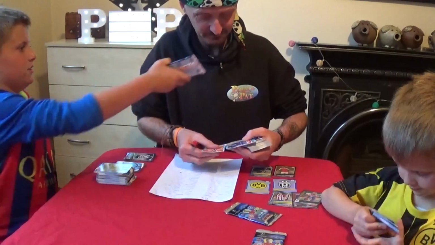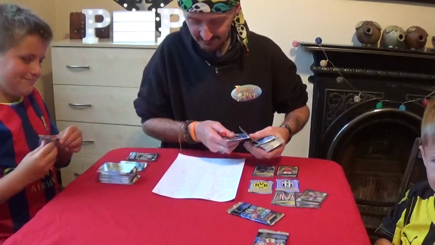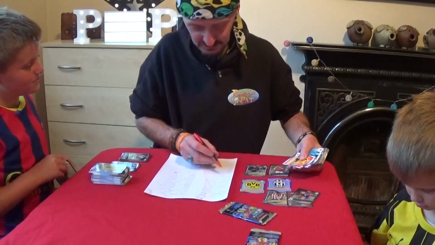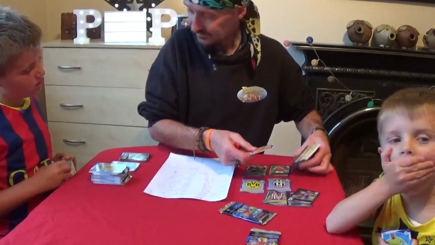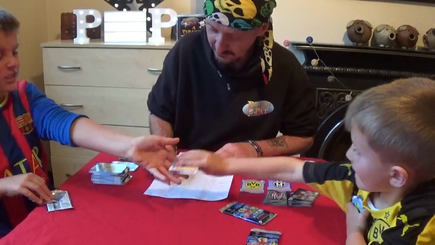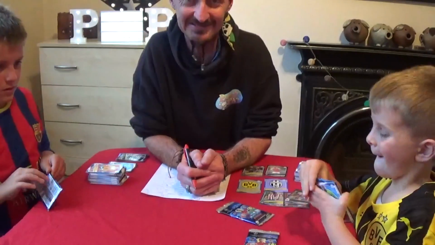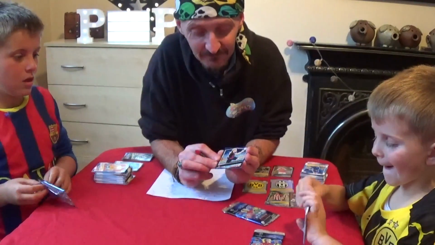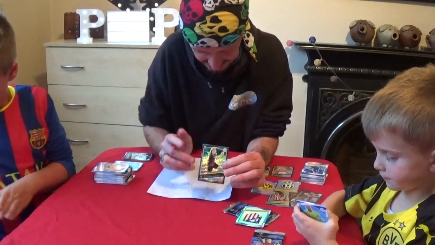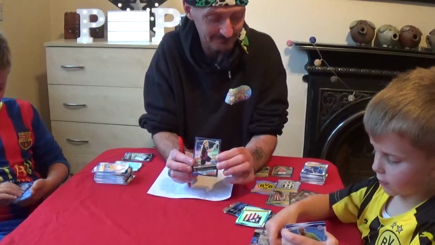Alright, last pack. Right, good luck. Thank you. There might be some cards in here that we do need. Number 12 for Arsenal. Pirate Rio, can Pirate Jake have that one? He needs that one for Arsenal. Pirate Jake. Thank you. Pirate Rio even. Oh, excited. Let's have a look. We've got a man of the match. Woo! Let's have a look what number that one is. Number 18. Oh, you know what? You've both got that one as well.